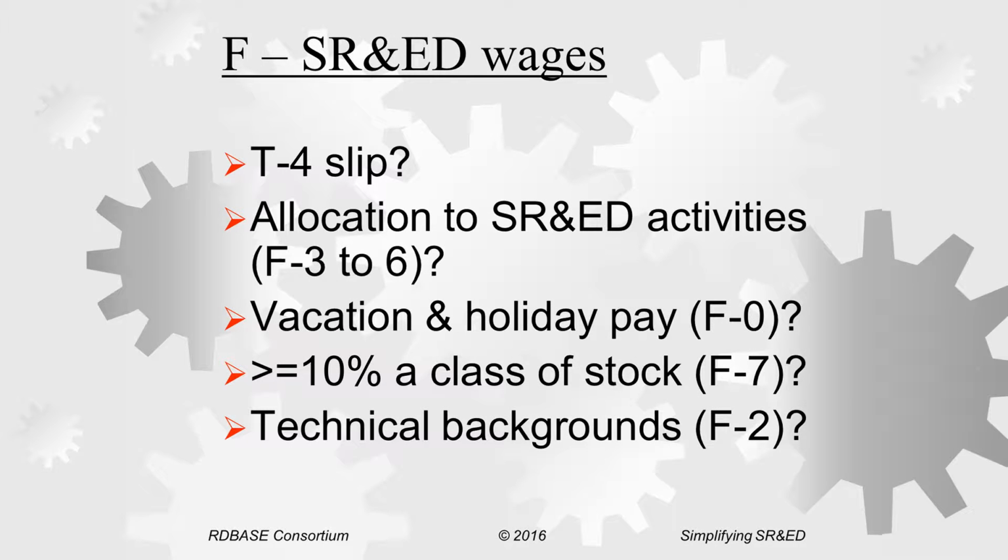Okay, getting on to the wages. So the most significant portion of the cost is your wages. Number one question, did you get a T4 slip? Okay. I don't even ask the accountants what wages are anymore. I ask, can I see the T4 slip? Can I actually see it? Show me the T4 slip that was filed.